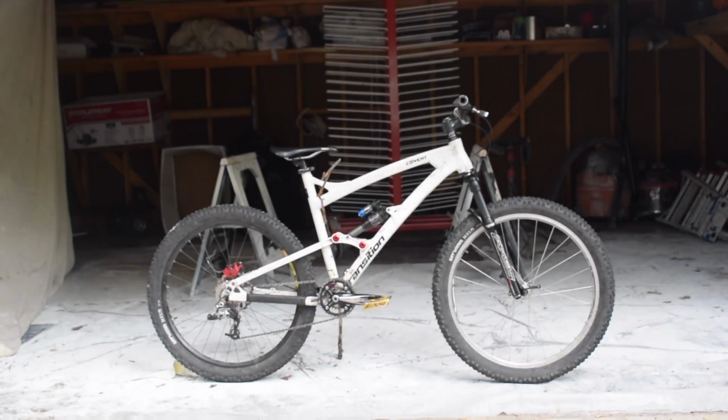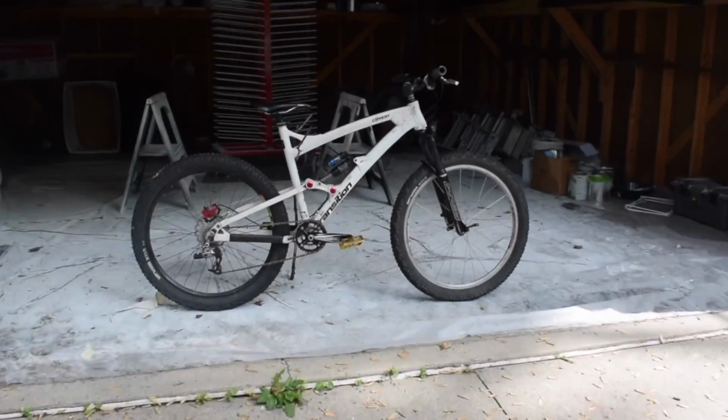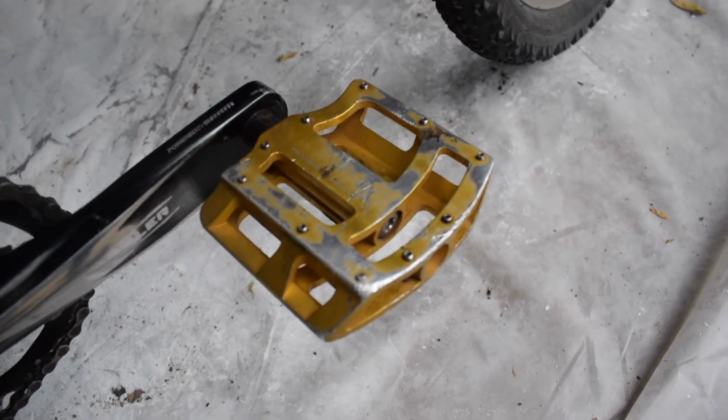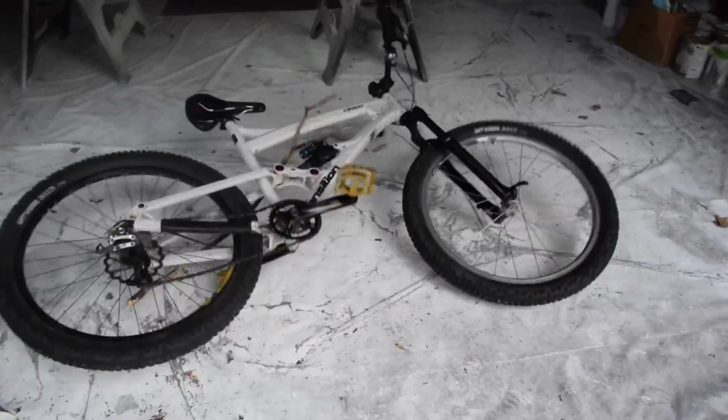So here's my bike. It's fully assembled and ready to run. Now let's take a closer look at it. It's not the cleanest bike ever, but that's okay. Whoa!